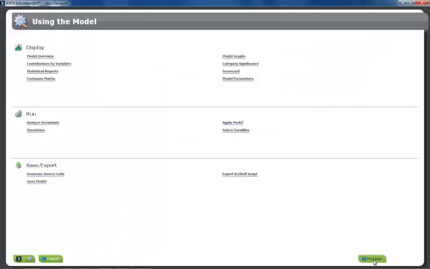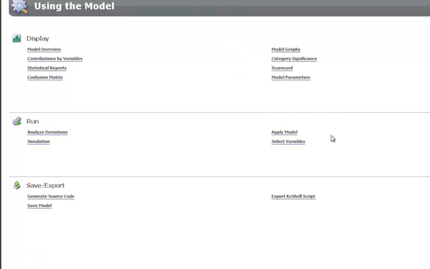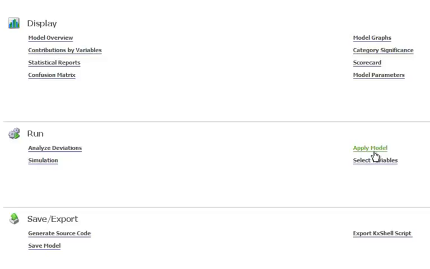The final step is model deployment. InfiniteInsight offers three methods to suit your needs. Apply model appends predicted scores and probabilities to a file that you input. Generate source code outputs the model code to generate scores within your database. There is no moving data to an external data mart and converting to a proprietary stat format. When scoring millions of records frequently, moving data can consume most of your processing resources. Many database SQL formats and languages are supported, such as Teradata SQL, Java, SAS, and PMML.